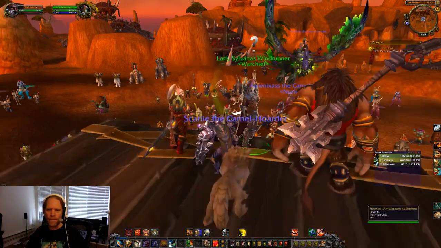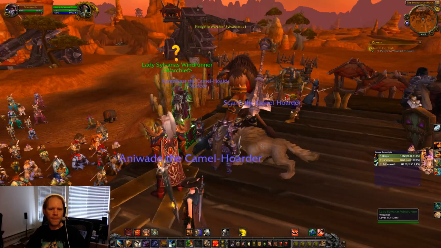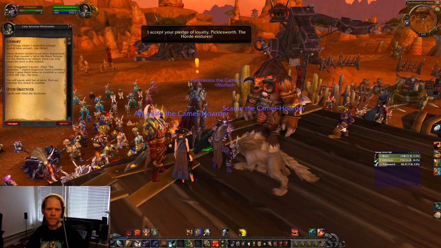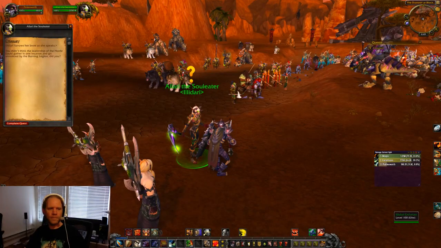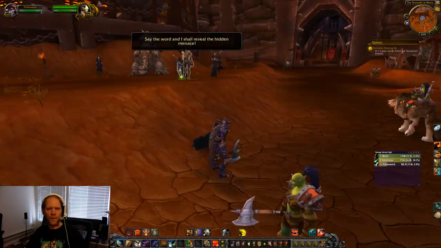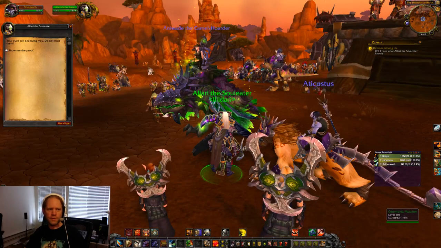What are we if not slaves to this torment? We are the Forsaken. We will slaughter anyone who stands in our way. My life is dedicated to destroying the Burning Legion. Okay. Lord Illidan knows. Alright, show me the proof.